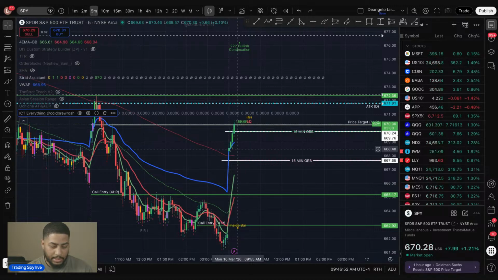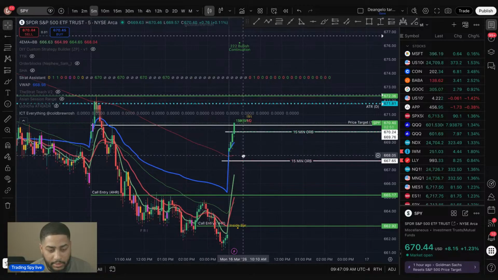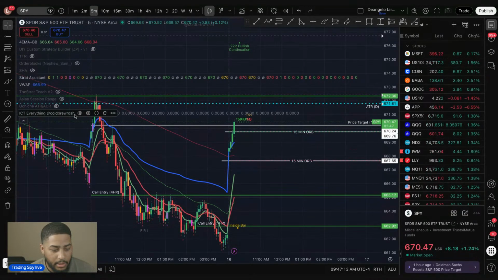And let's see what the options chain looking like. Okay, SPY. Today's expiration date. All right. Let's see what we can find. Let's see what we can find. Try to catch something. See what my ADR is.